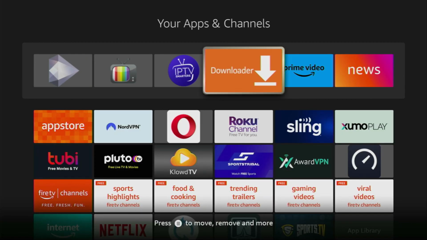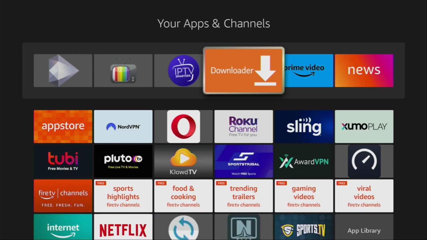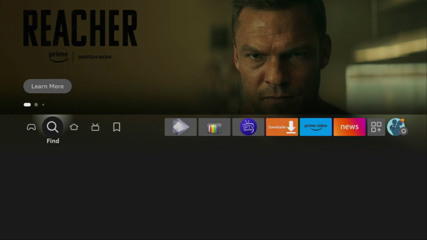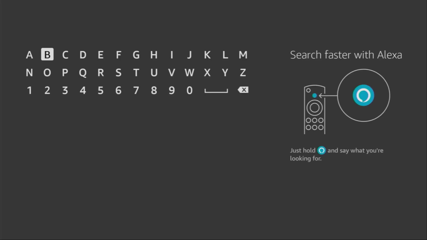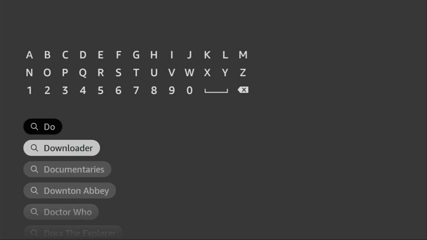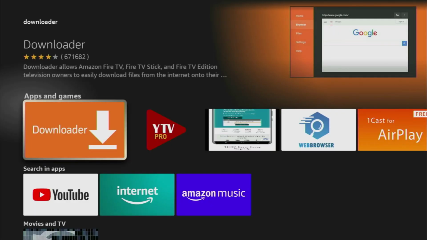First of all, you'll have to get an app called Downloader. You can get it for free from the official Amazon App Store. Just go to search on your device. Here it is. And here in the search bar, we have to type Downloader. Usually, there's even no need to enter the whole name of the app because it already popped out for us at the bottom. Click on Downloader. And that's the application which you need to download to your device. However, it's not over yet. We still have to set it up.